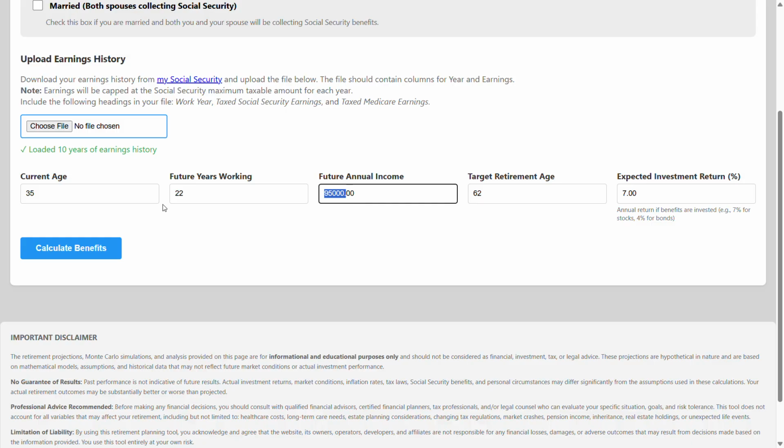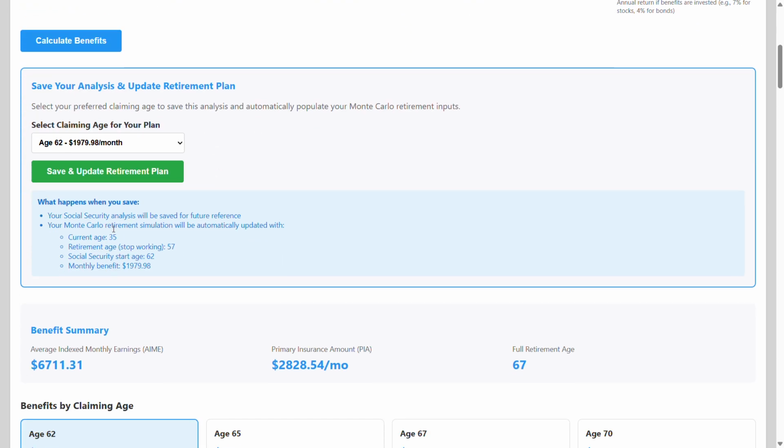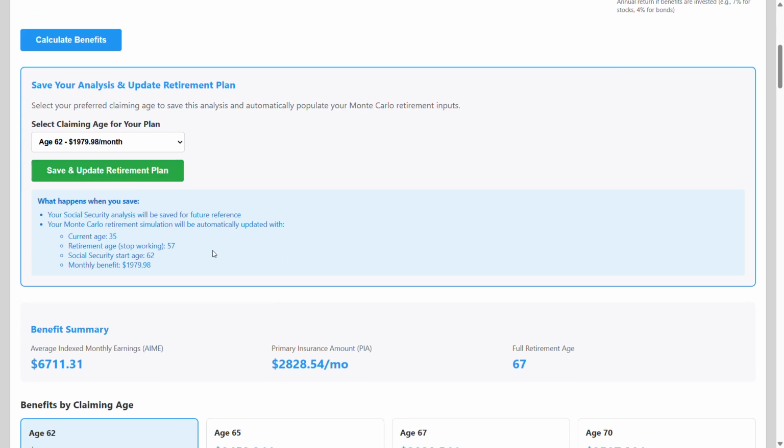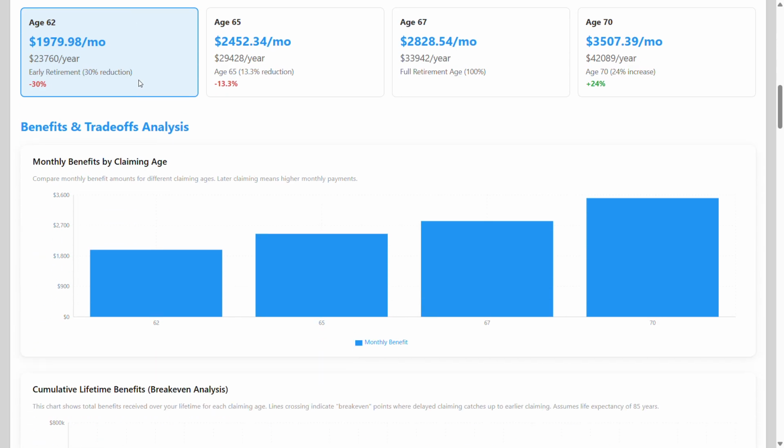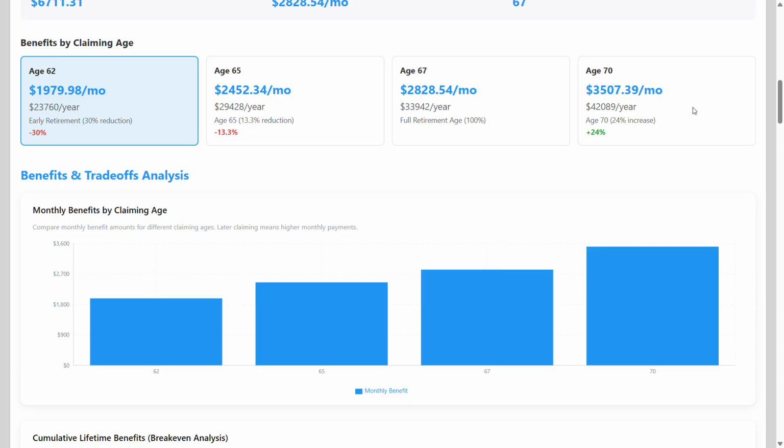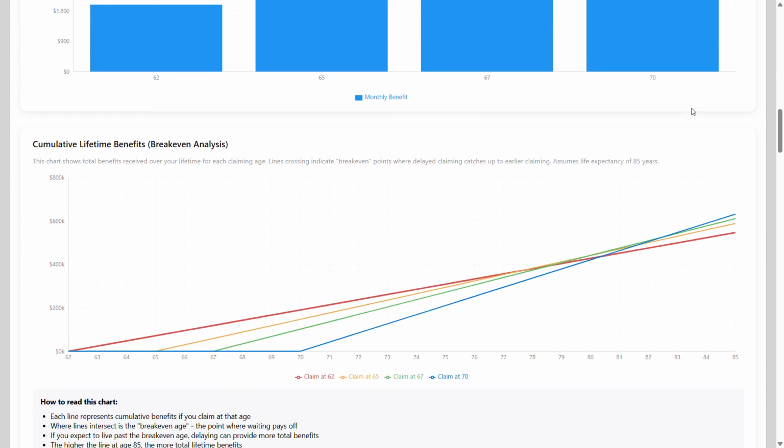So you play with this. The closer you get towards retirement, the better the numbers will come out. But you can calculate your estimated benefit at this point, and it'll tell you what it looks like if you take it at 62 versus 70.